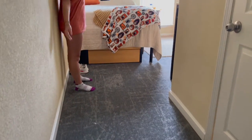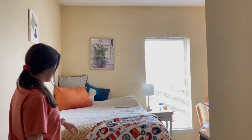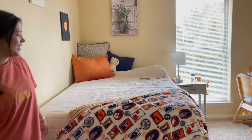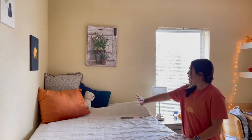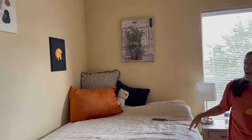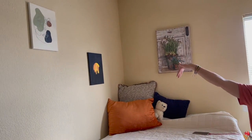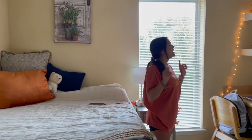When you walk in, you can see all of my fall decor. I decorated for the months of October and November, and I think it's really cute. I added this blanket — my friend got it for me. And this is my bed. It's very boho, very relaxing, especially at night. I have that picture I got from HomeGoods, and those pictures — actually my friend Chloe King painted for me. She's an artist — shout out to her.